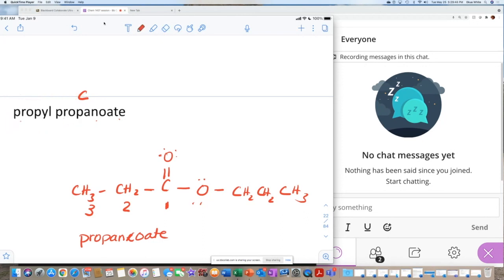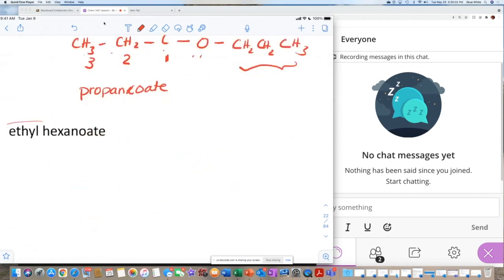So on the right over here, we need to have 3 carbons. As you can see, we have those 3 carbons. Including the carbonyl carbon, you have to have a total of 3 carbons on the left of the oxygen, right? So we have 1, 2, 3 to make the propanoate part, okay? So I hope we're doing good. Right now we have hexanoate. So let me start with this one here.